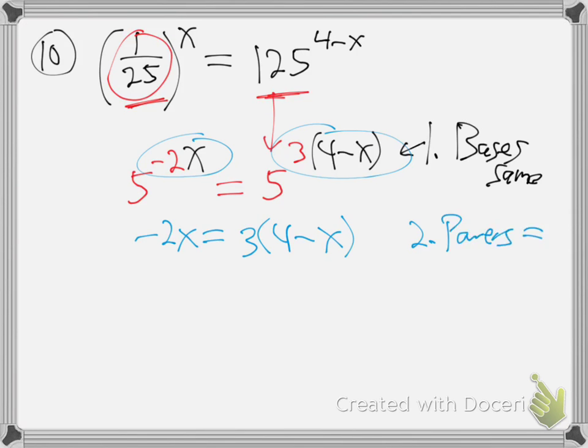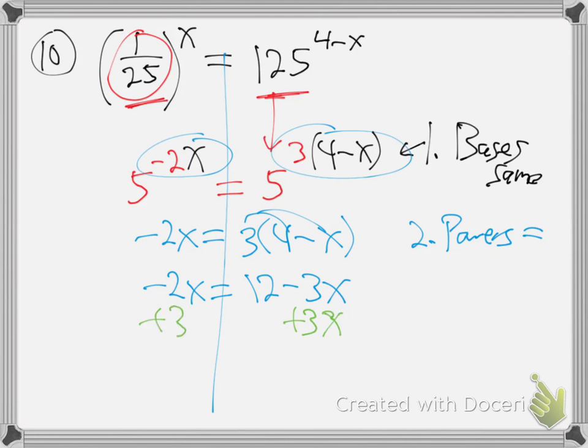So we always make the bases the same, then the powers have to be equal because they can't be different if 5 to one of them is equaling 5 to the other. And then solve it, multiply, be 12 minus 3x. How do you solve for x when you got x on both sides? You just do the opposite of one of them. It doesn't really matter which one. Like I'll go plus 3x to both sides, cancels out there. And so this is 3x minus, so this is 1x, or just x. X is 12. There we go.